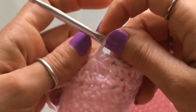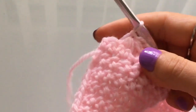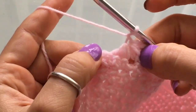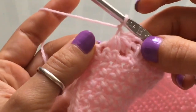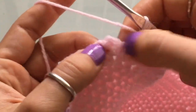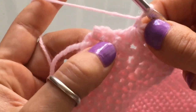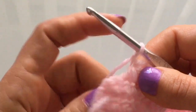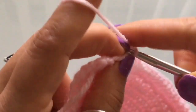So once you've finished your row, you may have ended up with, remember that we have different number rows, so we may have ended up a little differently. So if you think you can fit another flower here, excellent. If you're already at the end of the row and you're like this, then perfect. But I just wanted to show this to you guys in case anybody was in the same situation as I am here, where I'm one stitch short. If that is the case, because it will probably happen to you in a different row, here's what you're gonna do. You're gonna start with your first few loops.